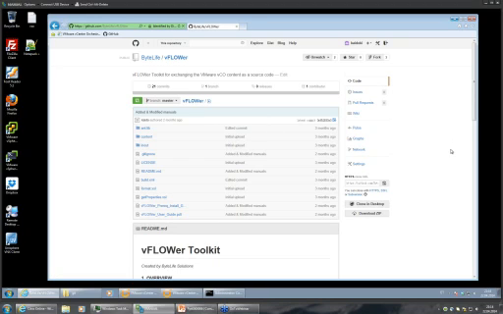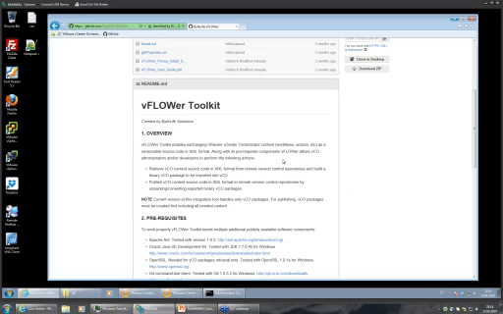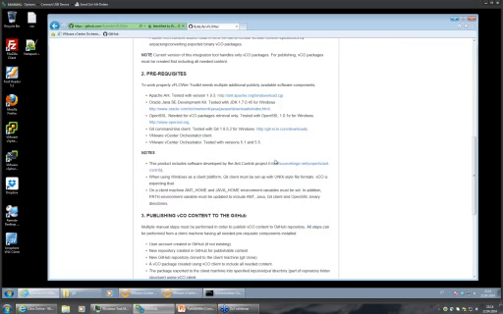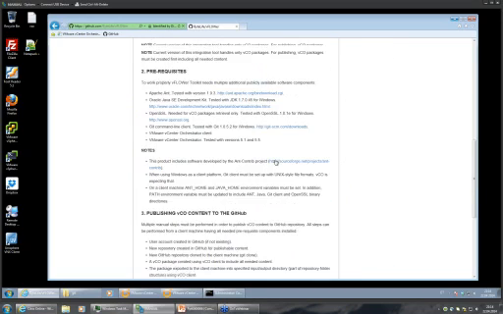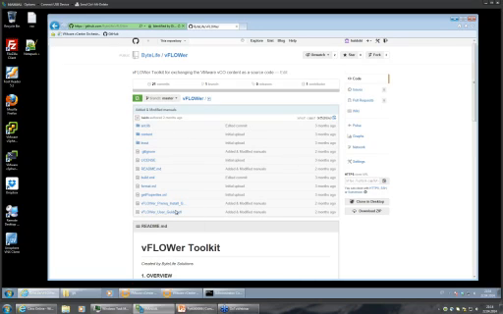published there. So here is a README file which describes how to use it, and here is the content of the toolkit. This particular toolkit repository doesn't contain any VCO content. It's just the VFLOWer underlying framework.